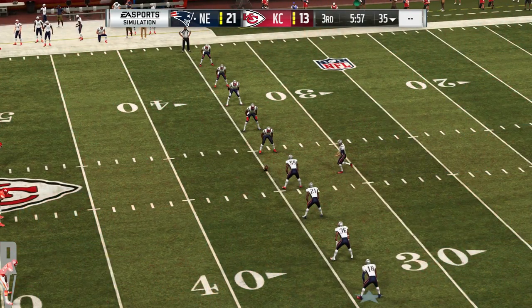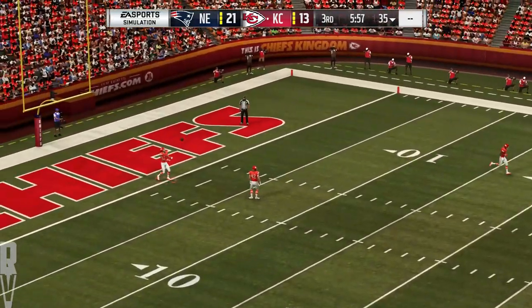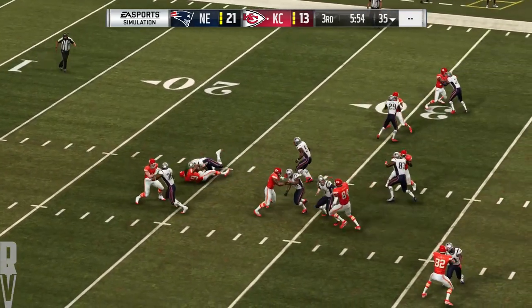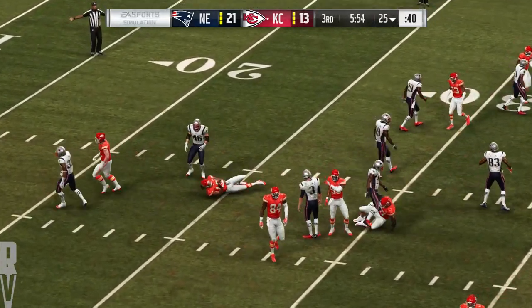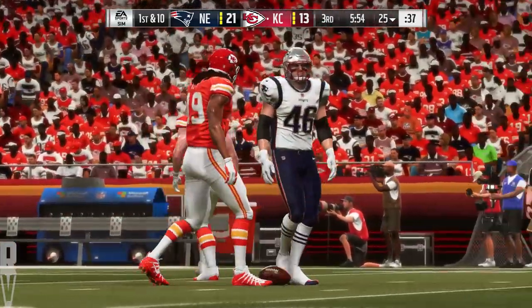Kelce now out to kick it away. This is fielded at the goal line, and not a bad return here. He gets it out to the 25-yard line, and the Chiefs are now getting set to go.